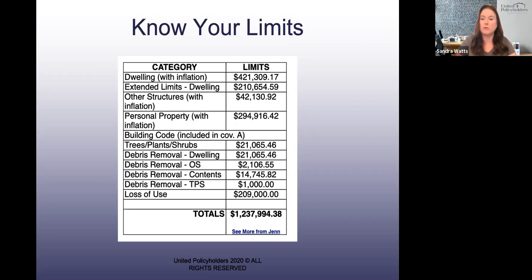Most of the time people don't spend a lot of time thinking about how much it would cost to rebuild their house until it's actually burned and they need it. So I bet most of you did not take a lot of time when you bought the insurance policy. Your agent probably gave you some numbers, or the mortgage company required you to have a certain amount.